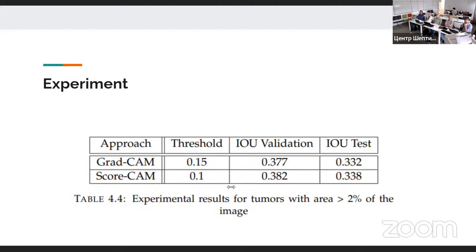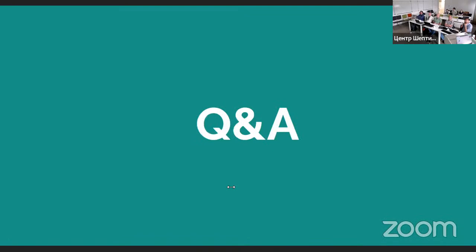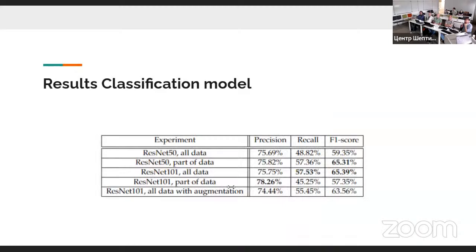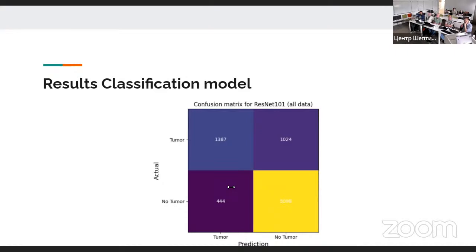So for the bad predictions, if we talk about bad predictions, I guess it could be improved, but maybe by just using another architecture or a larger amount of data. In general, we can change the threshold, which would not definitely be much worse, but I'm not sure what the result will be.